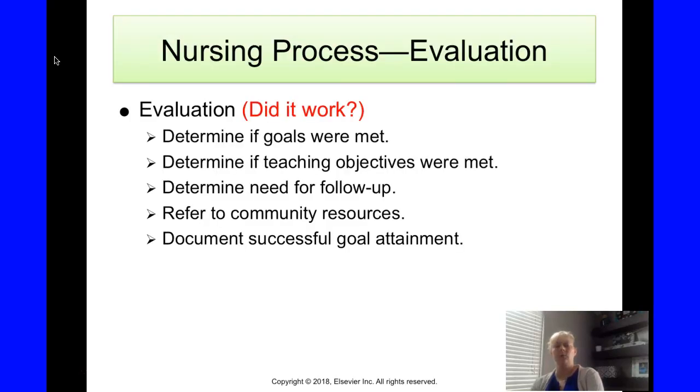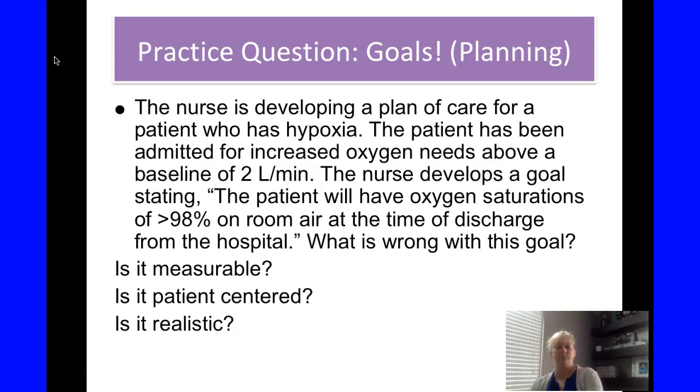All right, so now we've finished with planning. Evaluation: did it work? Were the goals met? Were the teaching objectives met? Meaning basically the things that were the goals during planning, and then as you implemented them, your teaching, did they do, or did you accomplish what you wanted to accomplish? Do they need follow-up? Do they need referral to resources? Because many times you'll find out more things they need by actually carrying out your plan with the implementation. And then you're going to document that you achieved the goal.